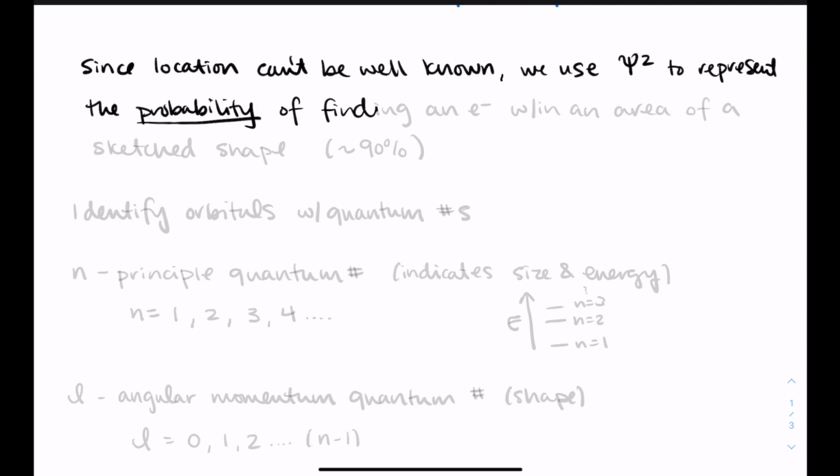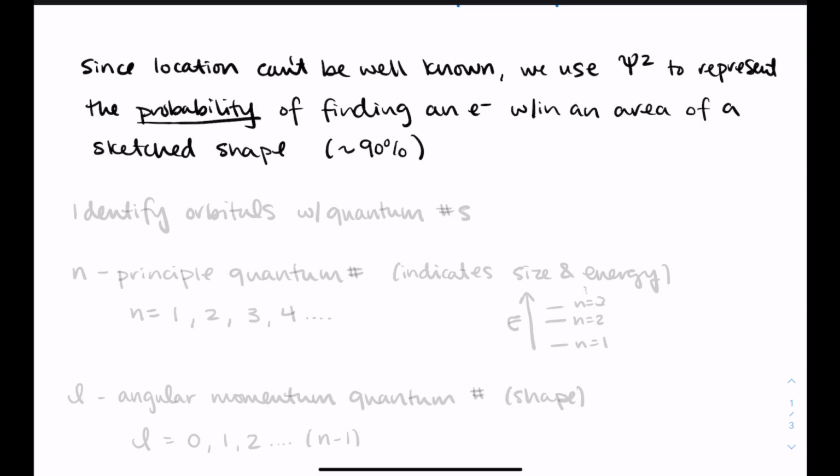So what we're going into next is how do we identify different orbitals, and then we will sketch some of their shapes because these shapes are well known. The electron's in there somewhere. We don't know exactly where it is, but we know the shape of the 90% probability.